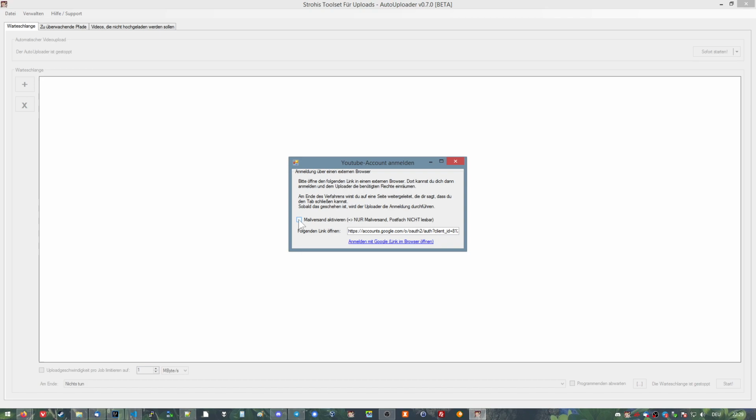So usually, or always, the YouTube account is also connected to a Google account, which is connected to a Gmail account. So if the user wishes to send a mail to his mail account using Gmail, he can tick this box, and then the uploader has the possibility to send mails to notify the user about, for example, when an upload started, when it's finished, and so on.